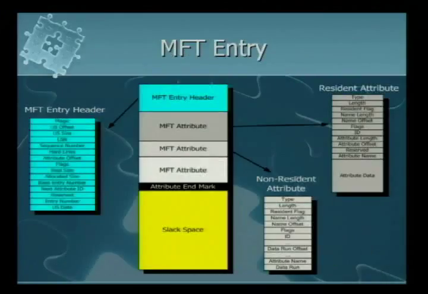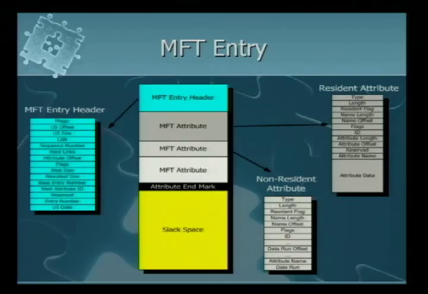To help explain this better, I have a picture here, a little example MFT entry. You've got an MFT header that has all sorts of different information, different flags about what it is, such as whether this is a deleted MFT entry or not. Then, over here, you've got a resident attribute. It has a little bit of header information, then at the bottom a whole bunch of attribute data for whatever goes with that attribute. If it was data, that might be the data for your file. It might be a directory entry, and so on and so forth.